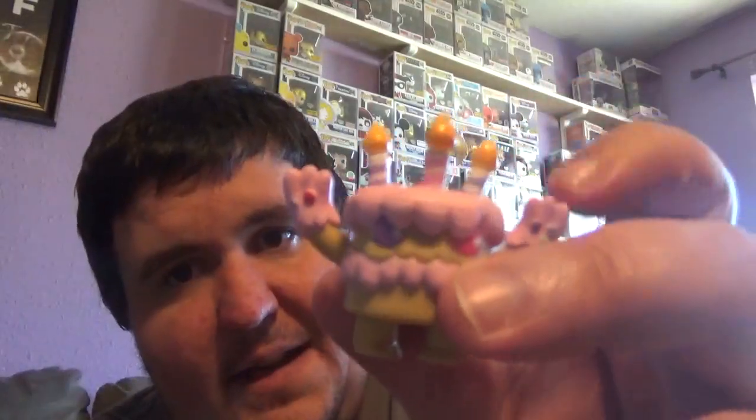We got a nice little assortment here of Paka Paka's. We got three Soda Cats, a Kawaii Village, and three Twisted Treats. So we'll start with the Twisted Treats here first. It's either Twisted Treats or Kawaii Village we're missing the dragon — I think it's Kawaii Village, we're missing the gold dragon. First up, let's go ahead and take him out. It is Mr. Barf Day Cake. He is a 1 in 12. Cool looking figure though.